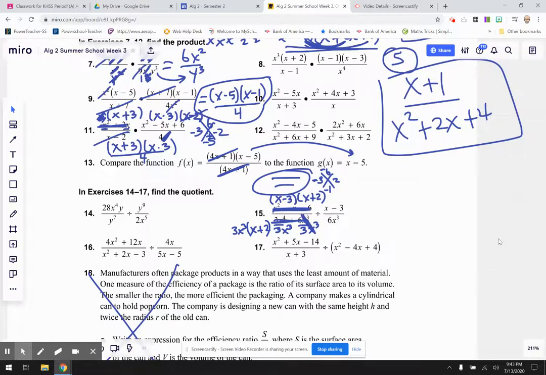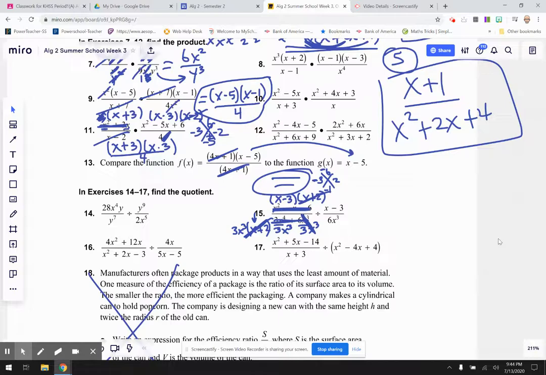You had, on the first one, x to the 4th, and then you had x and x to the 3rd on the bottom, so you could take away 3 of those 4, and all you have left is this one right here. So that would be your bottom. And look, the bottom has an x plus 2, and so does the top, so we can cancel those.